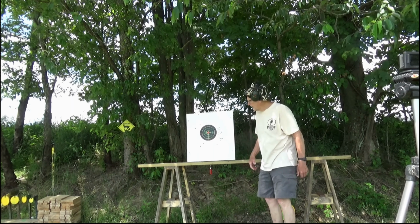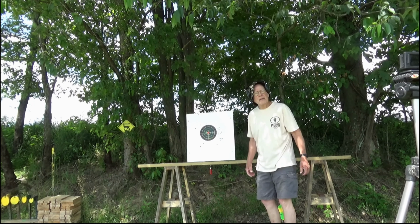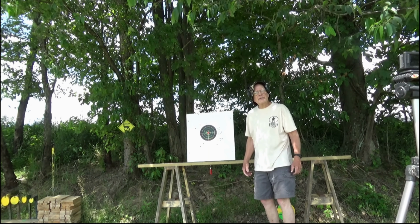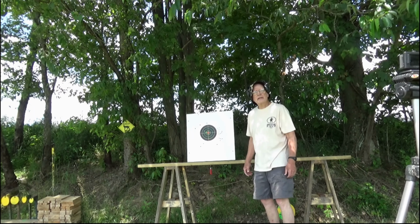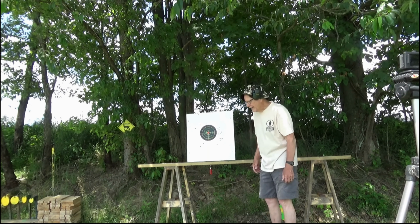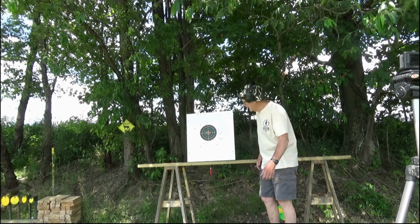Well, that's not super bad from 100 yards, for me anyhow. One thing about shooting from 100 yards, take 4 shots, check the target, walk 100 yards down and 100 yards back. So you definitely get your exercise shooting from 100 yards.